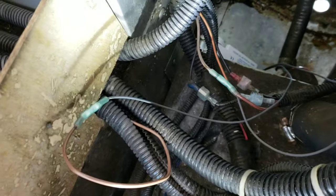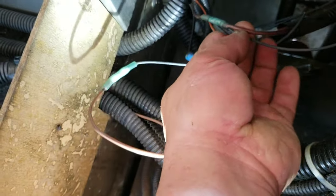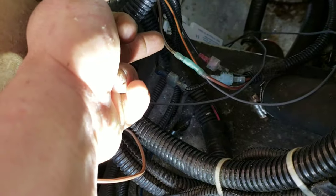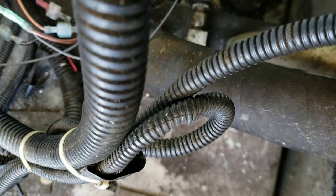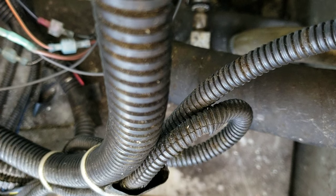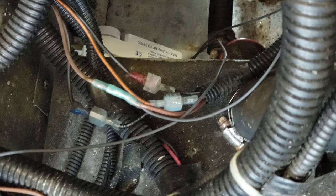Okay, so now I'll show you what I just did, since Matt couldn't really see in here and film. I hooked the wire from the switch directly to the wire here, which is the same wire that goes to the bilge pump. This is the factory wire that goes to my switch. I'm going to set the phone down right here. So listen, I turn the switch on in the helm. Should be able to hear the pump. So now you see it works by the helm switch.